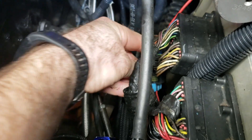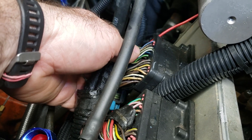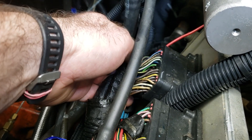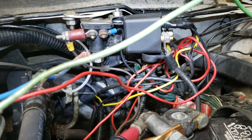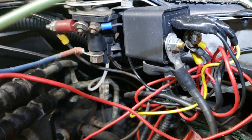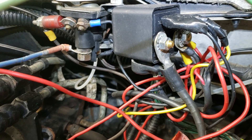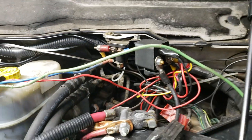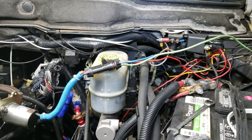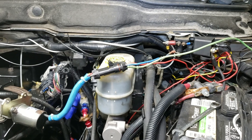We currently have it running off the fuel heater — you can see the red wire going down there and the plug. We've got a long plug system set up with a skinny long blade connector that goes down and gives us our signal; it's a nice clean way to do it. I know it looks like a lot, but it's feeding pyrometers, trans temps, the run signal, and a lot of other stuff. It kind of looks like a rat's nest but that is probably the easiest way we've tried. Hopefully that saves you ten or so hours — best of luck on your builds and we'll talk to you later.